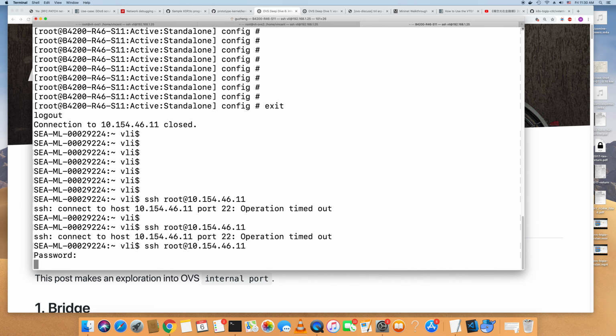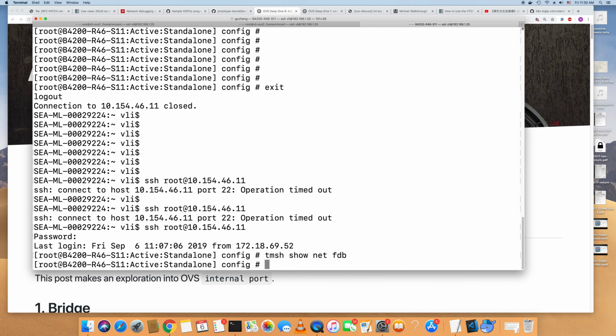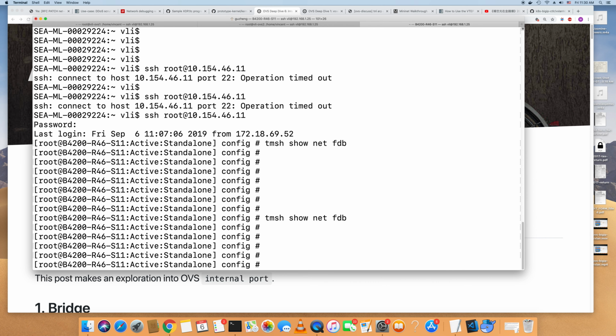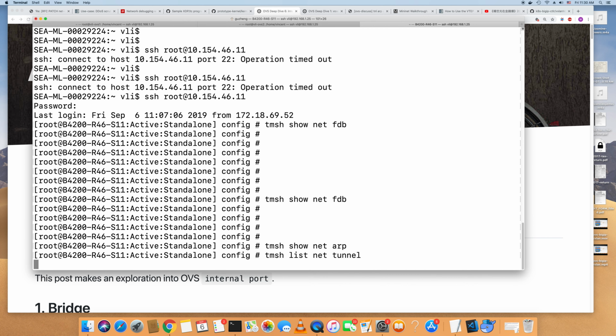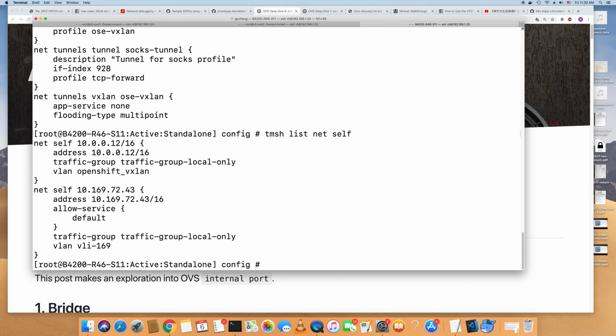Okay. So I rebooted it, and let's show FDB. See, there's no FDB entry here. Show net. So I have my tunnel set up. This is my OpenShift tunnel. My self IP on the tunnel is 10.0.0.12.